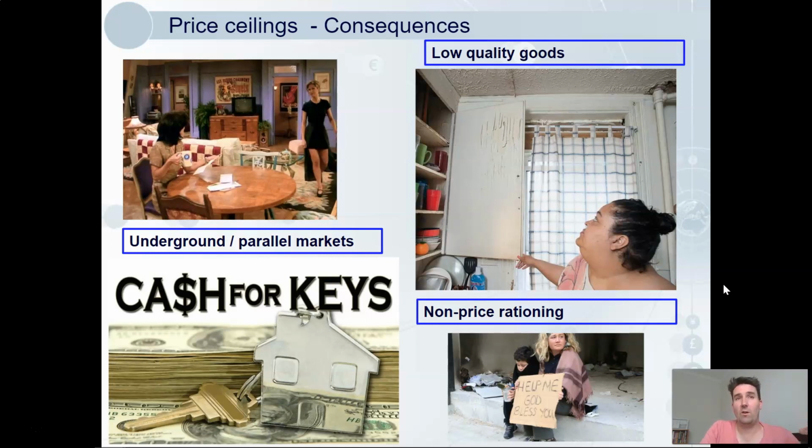Non-price rationing often takes the form of long queues or waiting lists, which aren't ideal. But a more insidious version is the favoritism that can happen. If everyone is only allowed to offer the same price for the apartment, it makes sense that people would just give them to friends or family or friends of friends. However, it can also lead to different forms of discrimination, perhaps based on race, gender, sexuality, whether they've got kids. It can actually lead to the most vulnerable in society struggling to access the cheaper rent, which really works at cross purposes with the original intent of the policy.